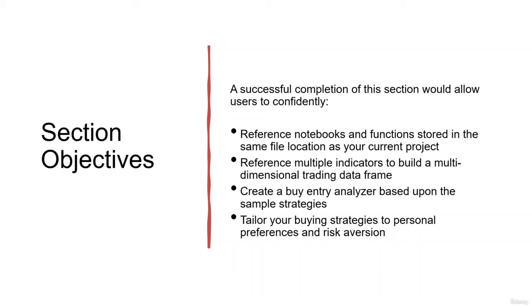You should also be able to reference multiple indicators for a multi-dimensional data frame. So instead of just appending one column as we did in the previous section, we're going to be able to append multiple columns, and then from there we're going to create entry analyzers that will allow you to put your own flavor to things like the RSI, the MACD, even their rates of change, to allow you to say when you would be comfortable entering or exiting a trade.